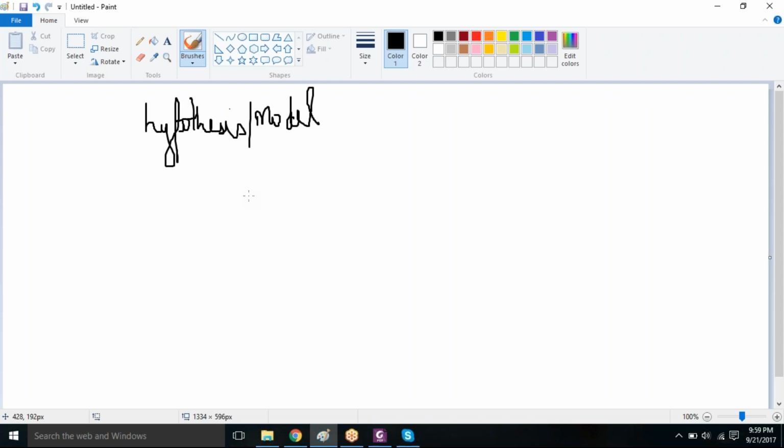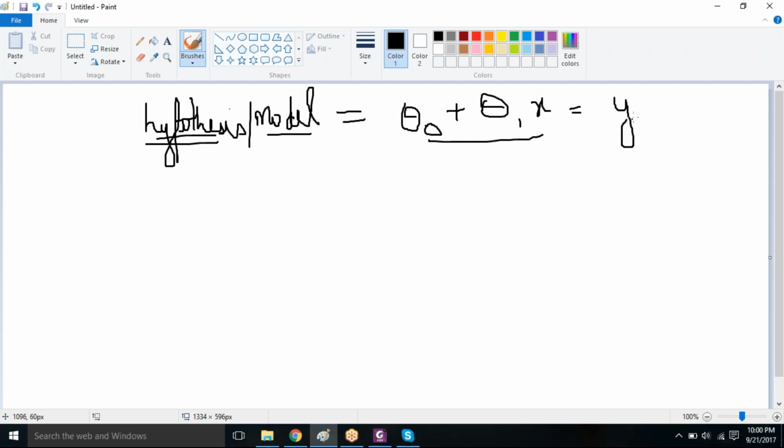So of course we will come to that. So till now what you have learned is, what is your hypothesis and what is your model basically? This word hypothesis is a very conventional word which has been carried from the 70s and 80s, so people still use it. This hypothesis and model, in case of linear regression with a single variable, is theta naught plus theta 1 x. From this, basically you can predict your price, right? You can get the predicted values.